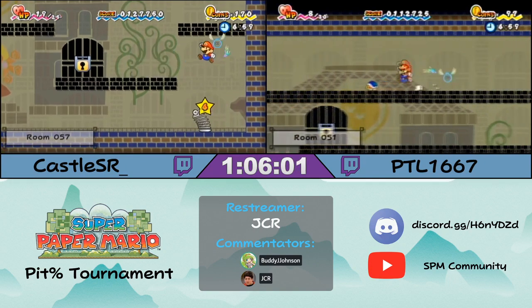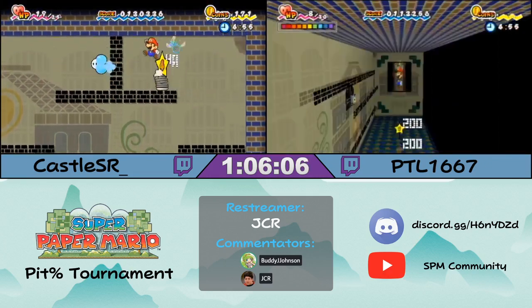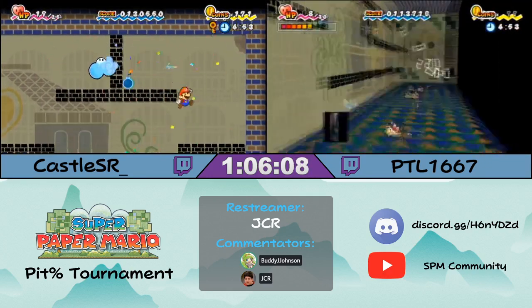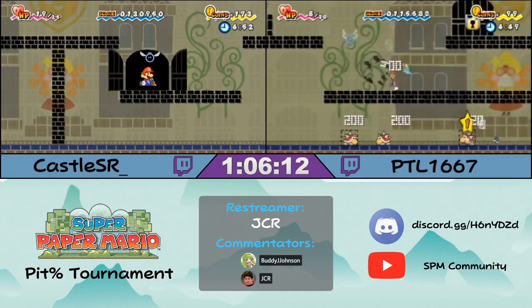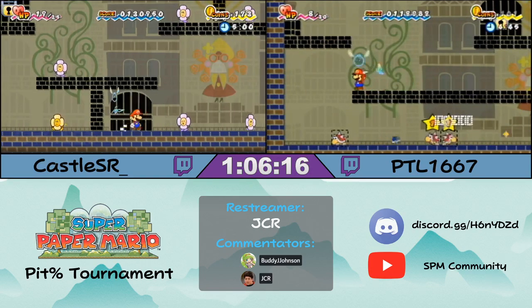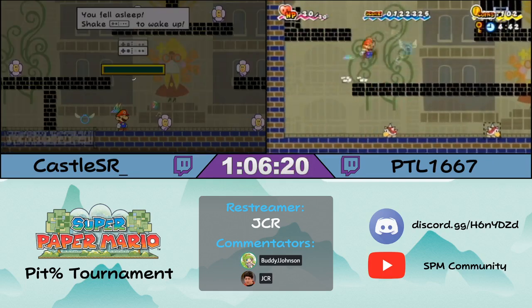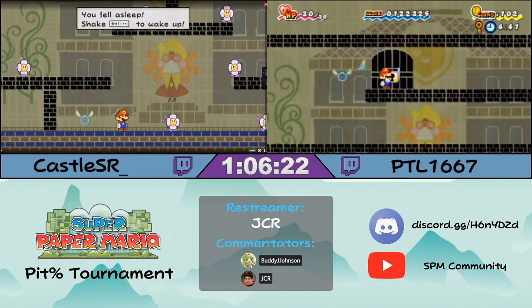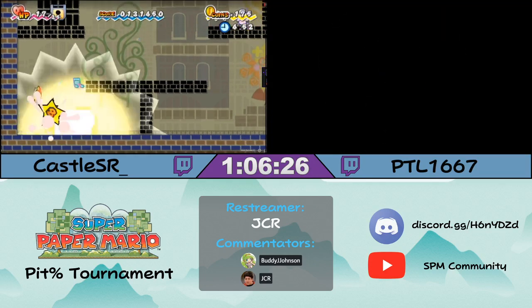Alright, PTL's halfway through now. Wow, the exact same load time and time to go through the door. That was kind of really weird. Both entered the doors at the same time. Yeah, Castle's been getting pretty good keys. Alright.